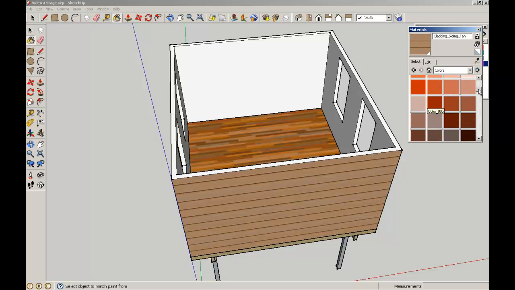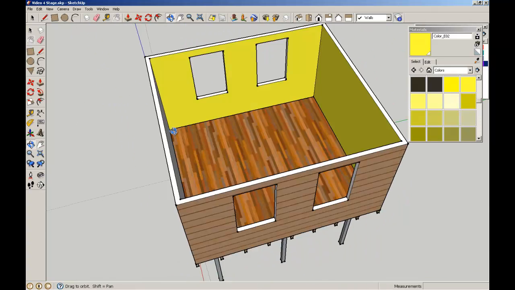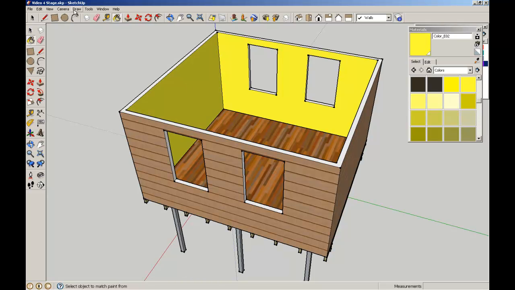So let's go a bit outrageous, go for a really vibrant yellow on these sides, through there.